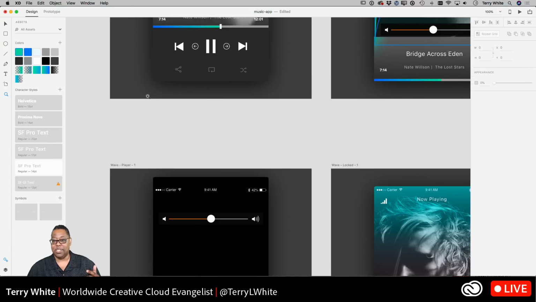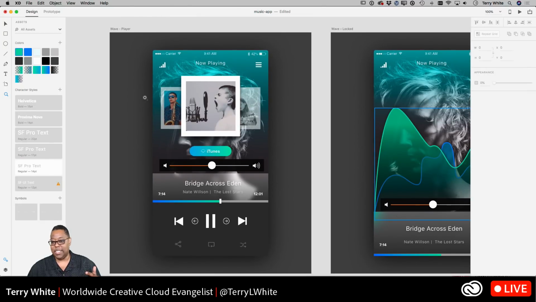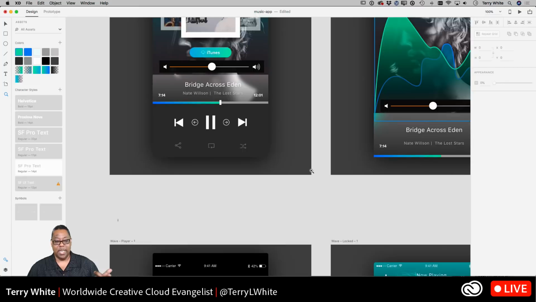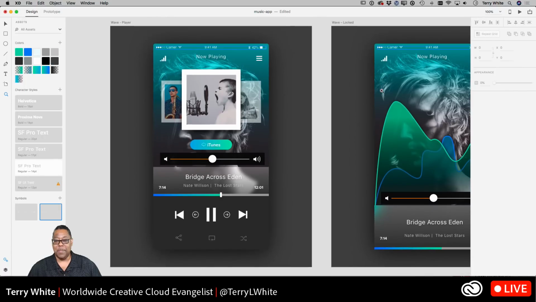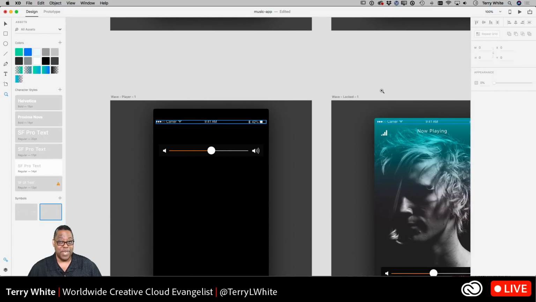So if that color is in use, it will then highlight it and I can see it's in use over here. And I would be able to find out where things are being used. So again, I went to this symbol and I think that's the one I want to replace. Highlight on canvas. Yep, it highlighted it everywhere to let me know that's the one that's already being used.